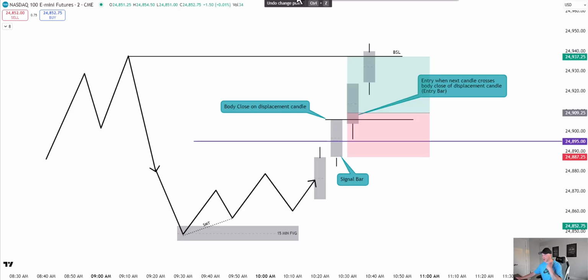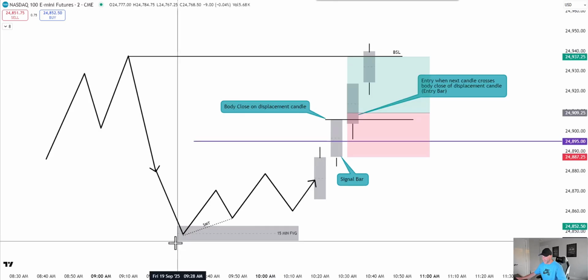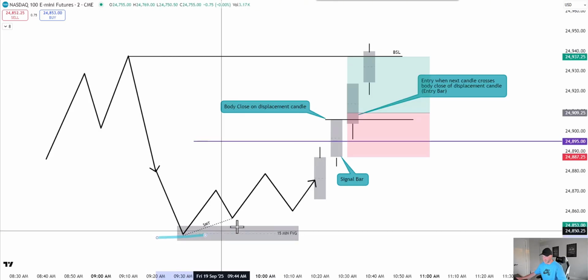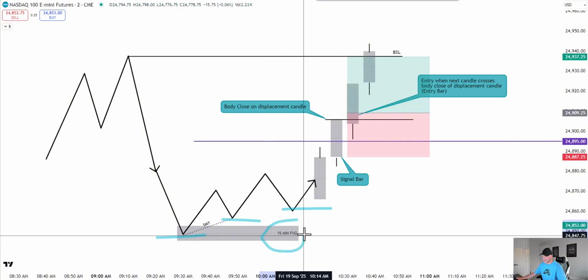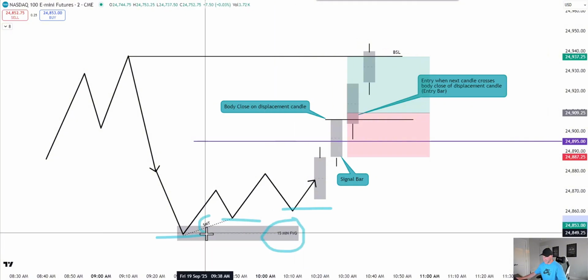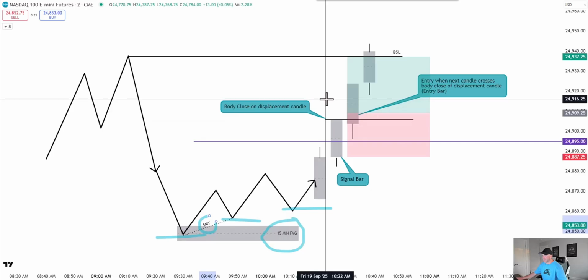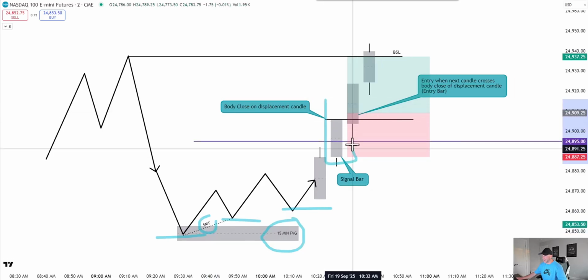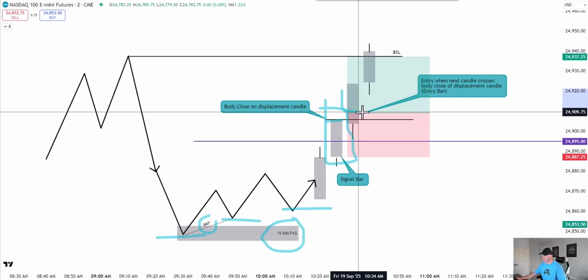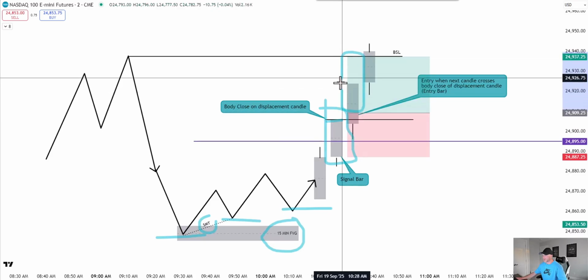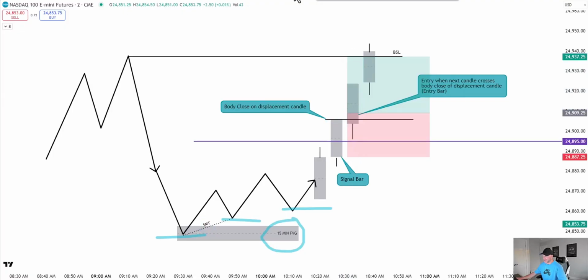But that's basically the structure we're looking at right here, right? We want to see bullish order flow, so maybe some higher lows. We want to see displacement of a high time frame imbalance, maybe an SMT, and then we get up to the level. We want to see this displacement candle close right there, and then that triggers our entry. There's our entry right there, and our target is that upside liquidity. Okay, so I'll hop down on the charts and I'll show you exactly the trade that we took, right?